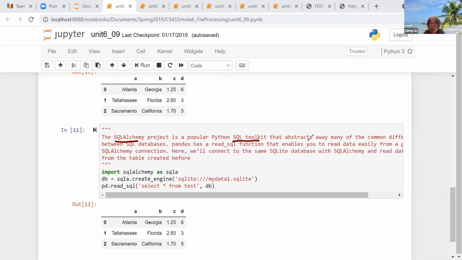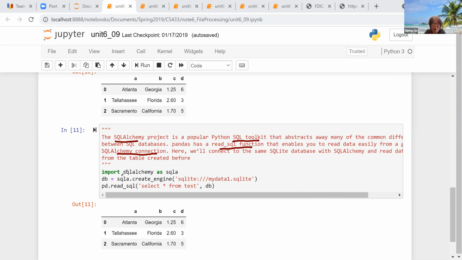It says it can abstract away many of the common things between SQL databases. And it says pandas has a read SQL function that will let us read data easily from the SQLAlchemy connection. So let's see this example.